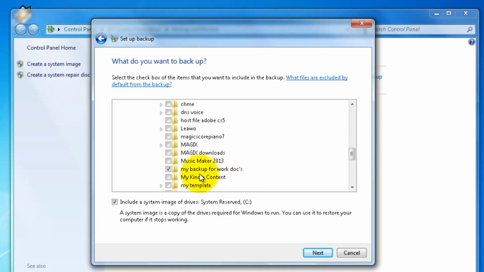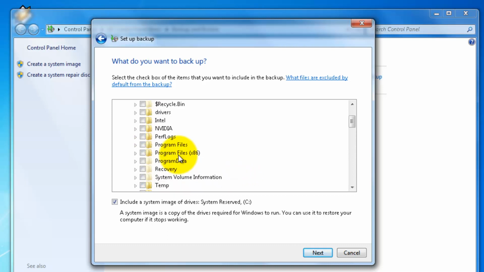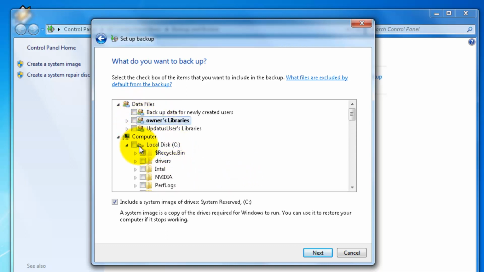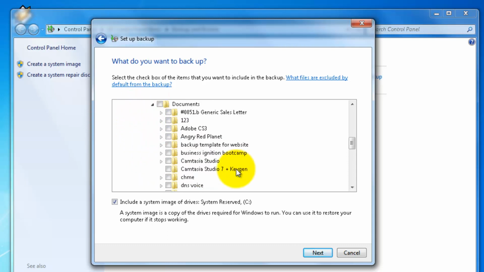A week can be good enough, but if you're updating Word documents every day, then you want to be backing them up every day because you never know when your computer is going to crash, not that I hope that it does on you. So once you have that folder ticked, and it's the only folder we've ticked in all of this backup, one folder is all that's going to be backed up.